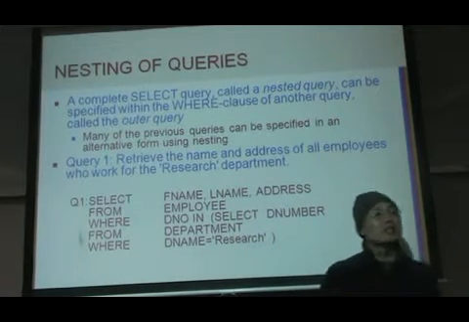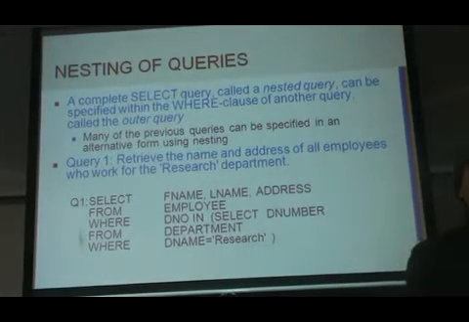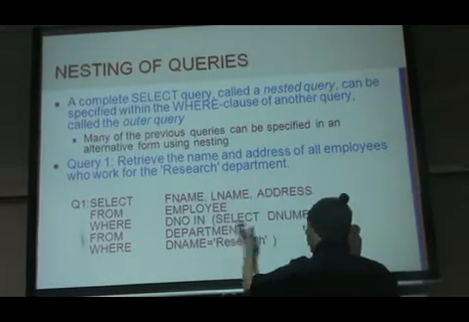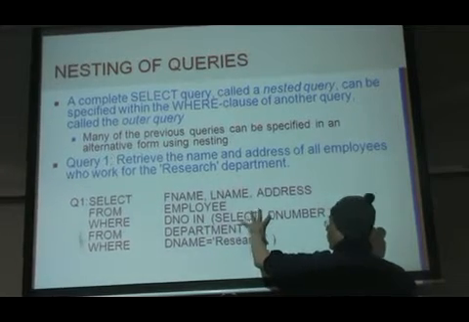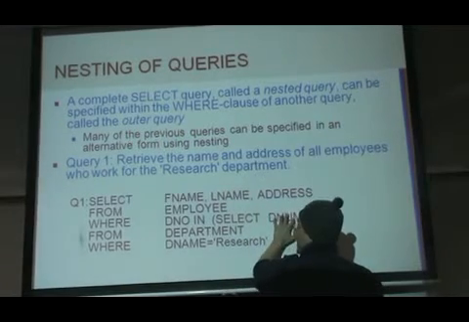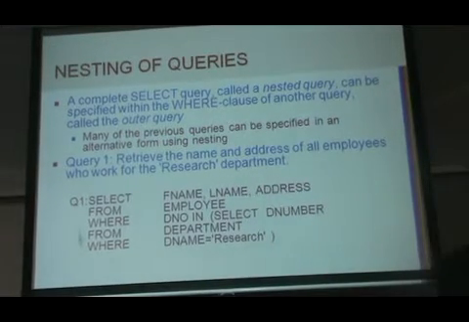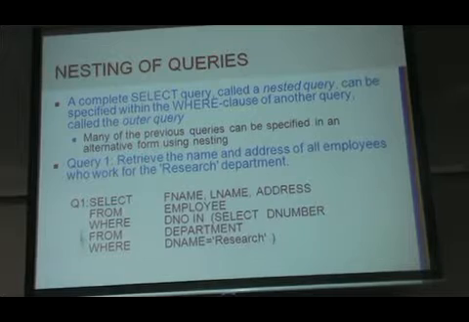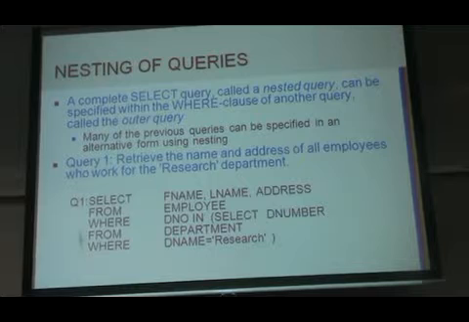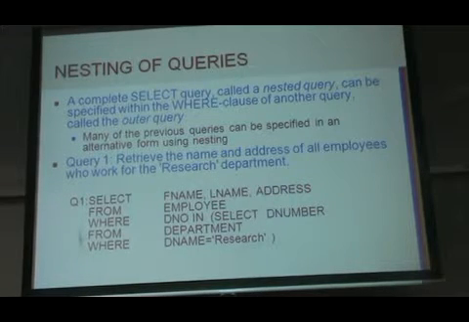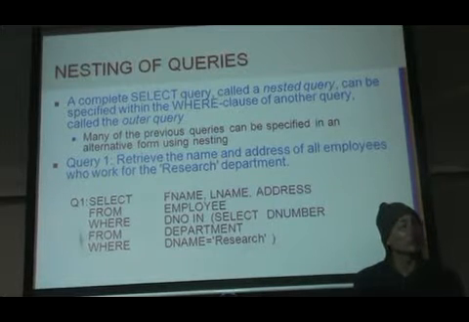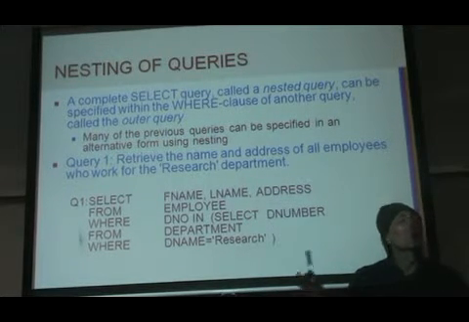At this time, it means set operation like this one. Sometimes this is called the inner query. Inner query will produce several data. So DNO IN means one of the returned data. So this is called nested query. Query inside the query. That's a little bit different from the join operation. This time we do not use the join operation. However, output is the same, but a different way.